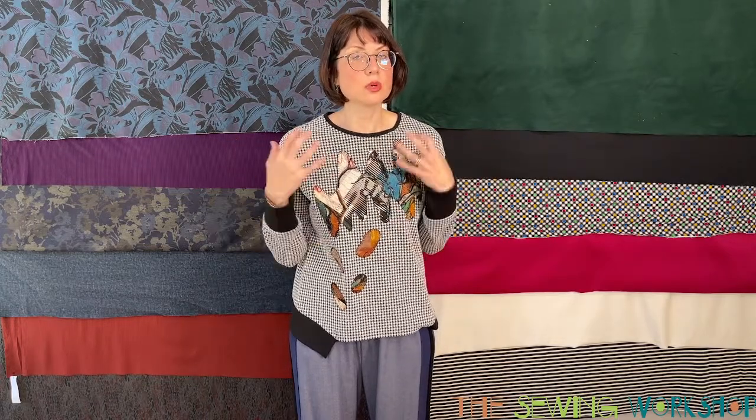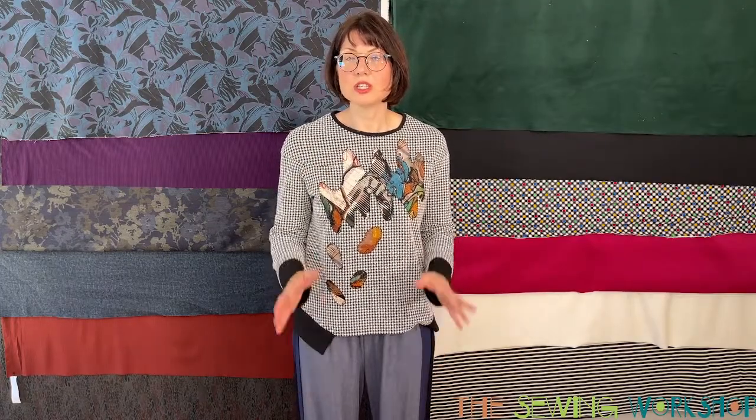So you wouldn't have to make them bigger. I did make them a bigger size to make them a lot fuller, and I did widen the leg because I just wanted a full pant. They are made out of a lighter weight knit, so I wanted it to be really drapey and really flowing, and I didn't want a lighter weight knit to be too tight on my body. So I decided to make them a pretty full pant.